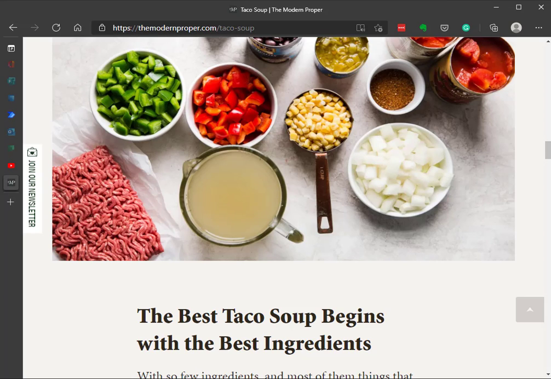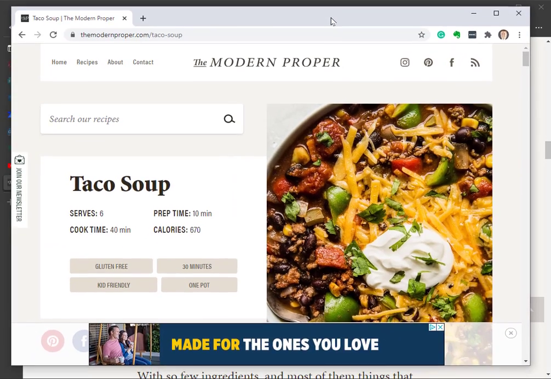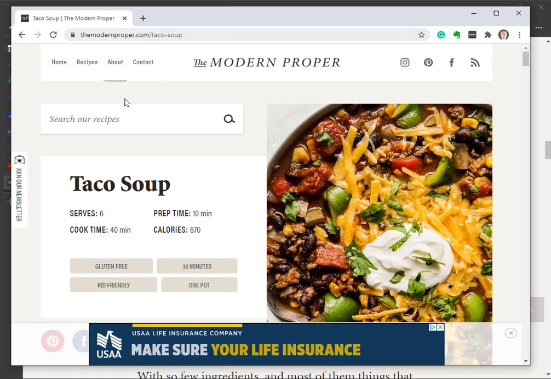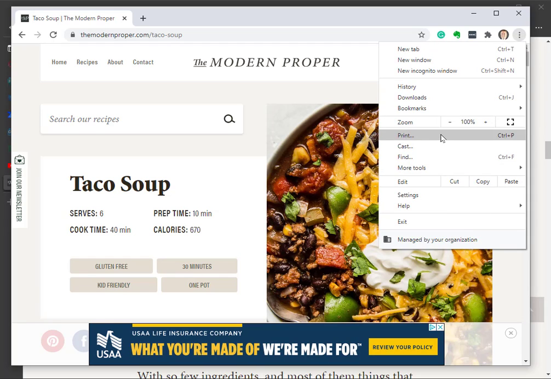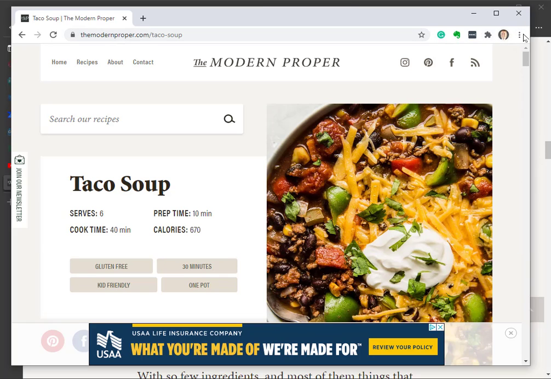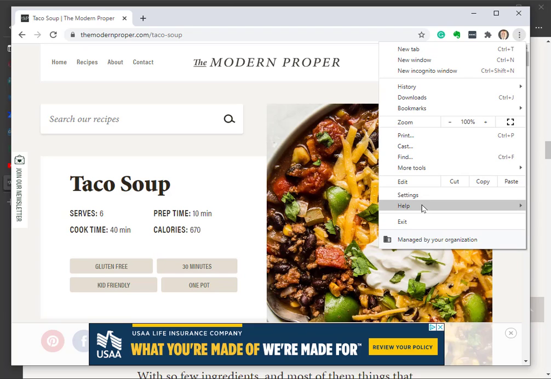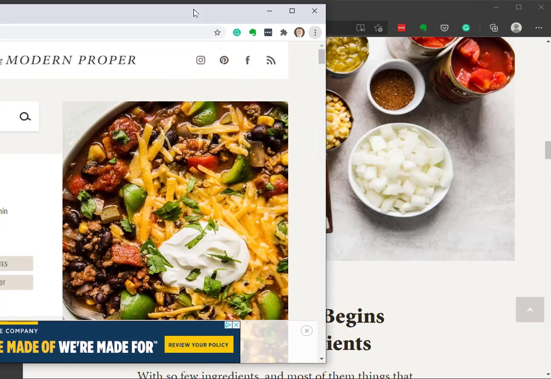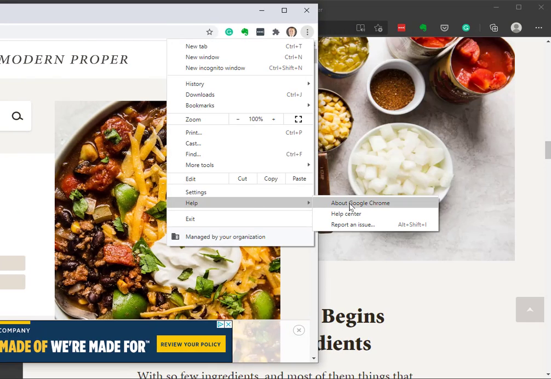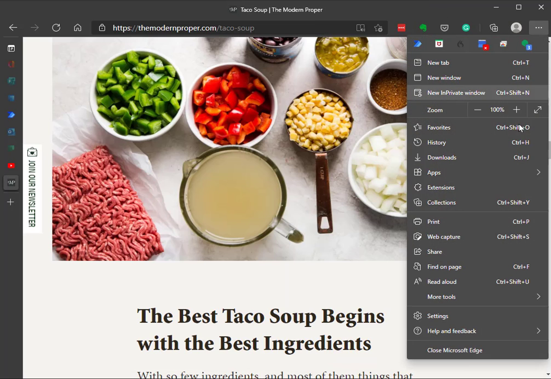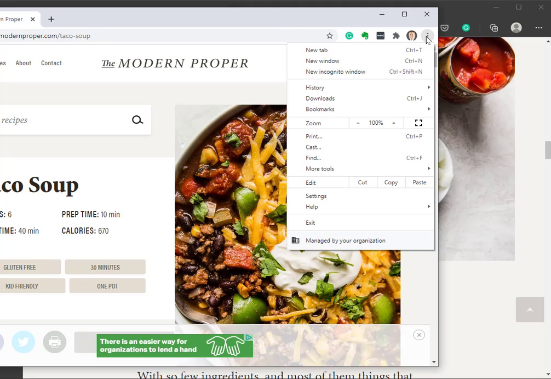Once you hit save, that file is going to be there. Now I'm going to show you real quick. This was Internet Explorer. We can do the exact same thing right here. This is a Chrome browser, and here we can hit print. Now how do you know which browser you have? The Chrome browser, I think there's an about in here somewhere, right there. So to find out which browser you're using, if you go to help, you can see about Chrome browser. I think it does the same thing with Internet Explorer, but at least now you know how to see if it's a Chrome browser. You can click on the ellipsis and go to help.